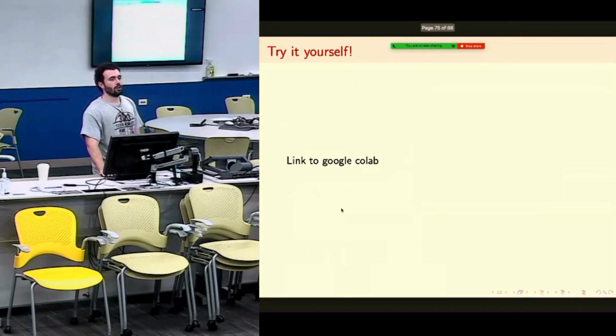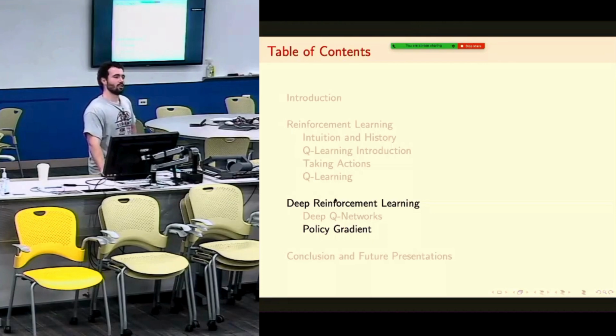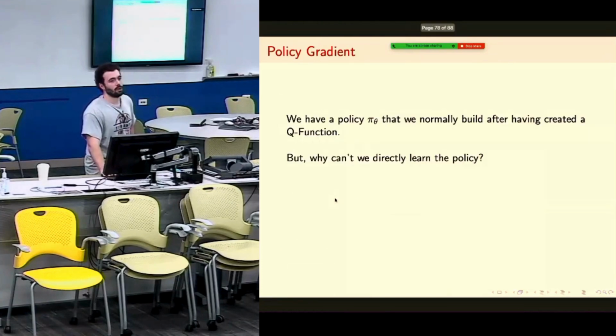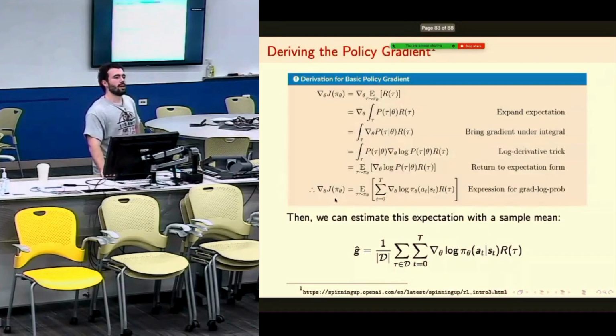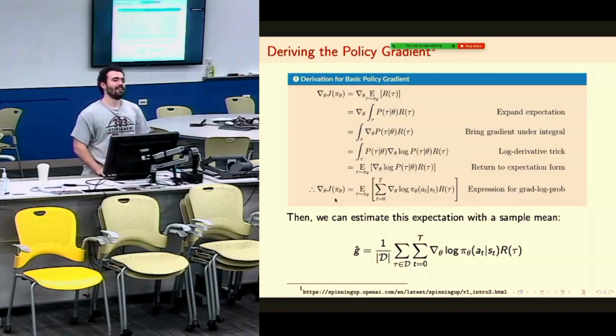And then there's also another thing. So I guess there's a Google Colab here. Oh, it actually does work. OK, this must have been from last year. There's also policy gradient, which is another algorithm that we'll get to next week. But you can actually train using this math here, in case anyone's interested, and I could go through it, a way you can train a policy directly without having to train first a Q value and then using that to update the policy. Which technically this is kind of doing in the loop, but yeah.